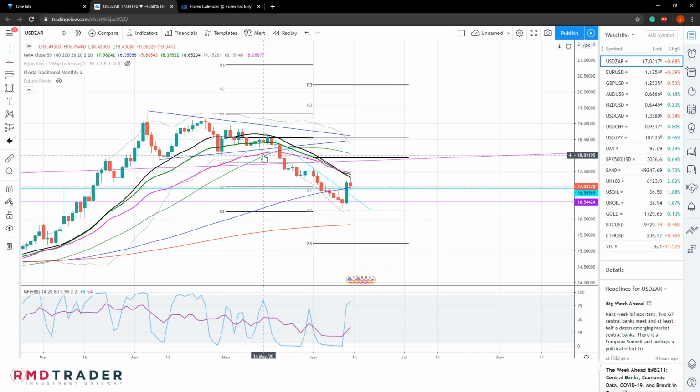So looking at what happened during last week, we did indeed finally reach our full target of 16 Rand 50, and this is actually where we saw this large rejection followed by this very bullish green candle. And this also breaks the current downtrend with this candle closing above the 100 SMA on the daily time frame, giving us opportunity for bullish behavior.